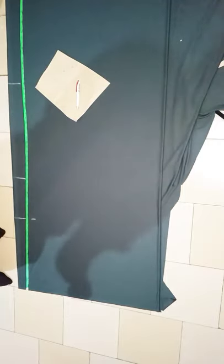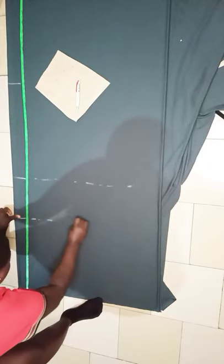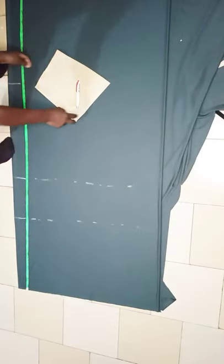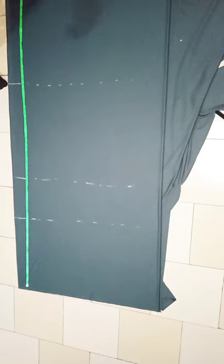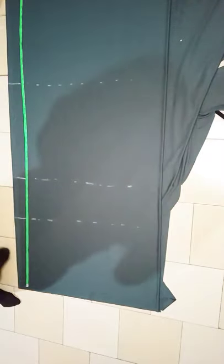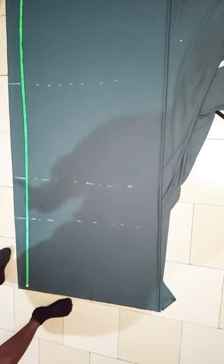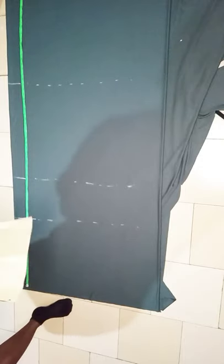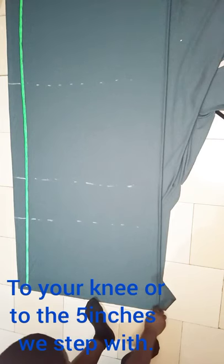So quickly connect it straight this way. Straight this way. Can you see, guys? Connect it this way, and also the down part. Now, remember I said from the midpoint to the wrist, to your sleeve, is 13 inches when I'm working with here. So that is what we have here. So we'll be connecting it.